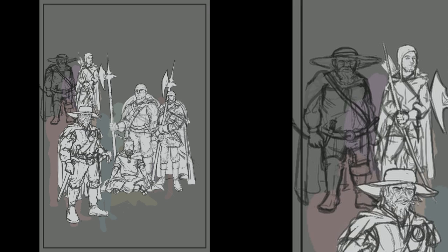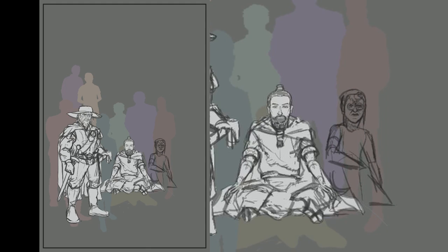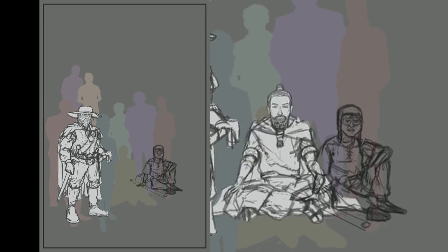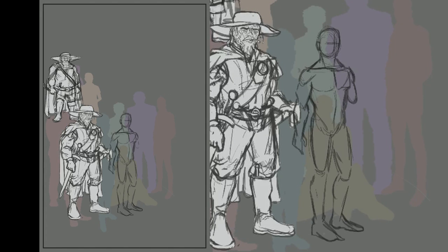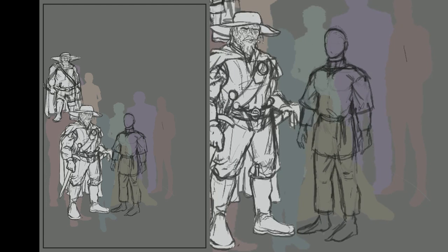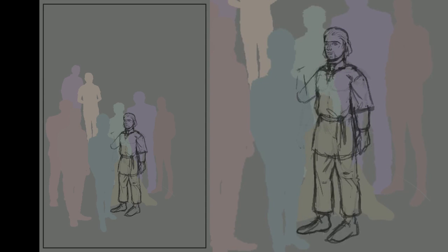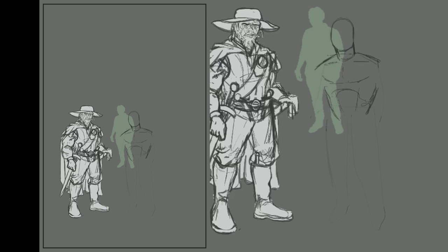Again, just drawing in the proportions. I knew, because of those colored silhouettes you see, where I wanted most of the actors to stand. And then I went in and sketched each little person. Actually, the silhouettes were really helpful because with the 10 characters in the scene, how do you fit all these? Without worrying about what their proportions were, it was far easier to just know, okay, roughly here's where the actors are. Further on, you'll see that some of the exact positioning gets changed because they're not all standing perfectly straight.